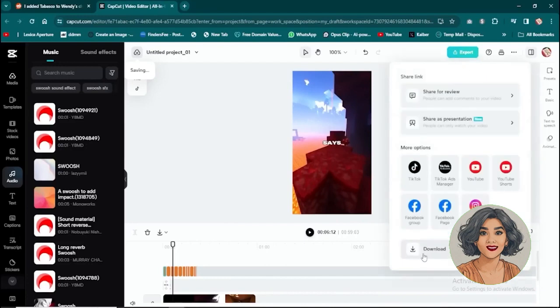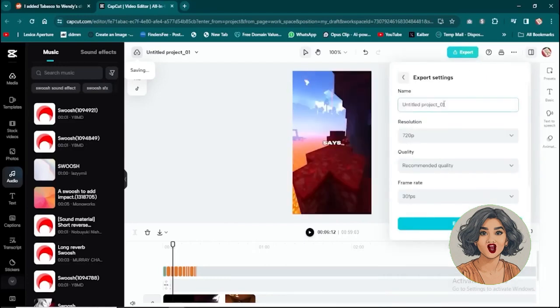Once finalized, click on Export, followed by Download and then Export again.